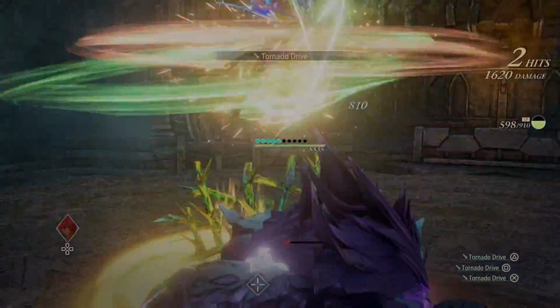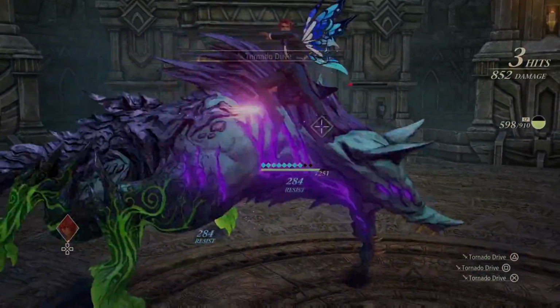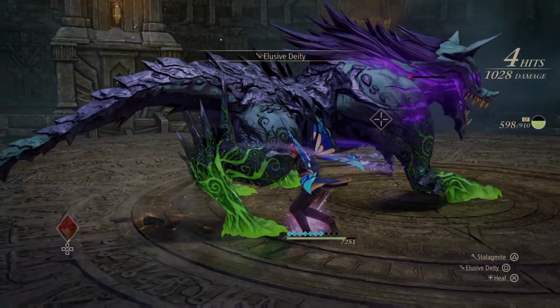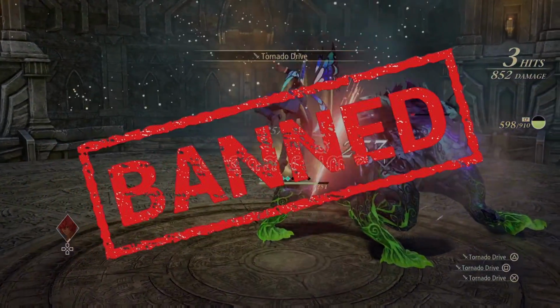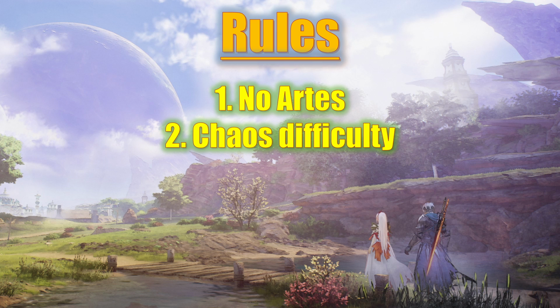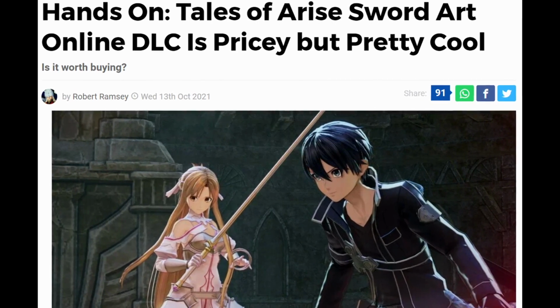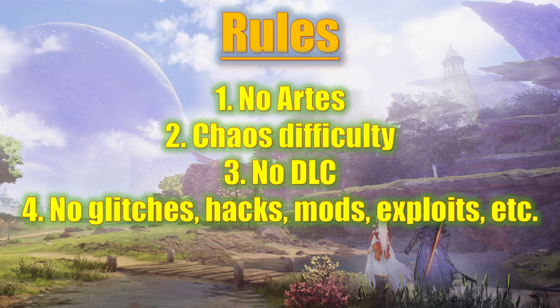Arts are combat skills and healing abilities, as well as the super flashy mystic arts, which are basically ultimate limit breaks. All of those are banned. We're playing on Chaos difficulty, which is the hardest difficulty setting in the base game, and we're putting a strict ban on all forms of free and paid DLC. Sorry Kirito and Asuna, looks like you're sitting this one out. Finally, no glitches, hacks, mods, exploits, yada yada yada.